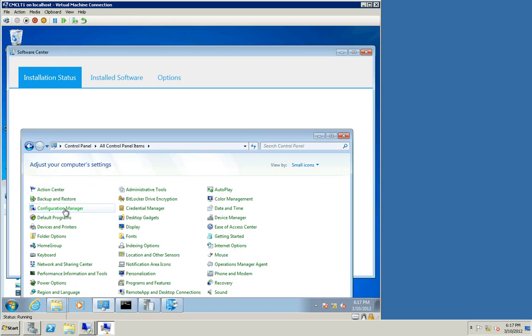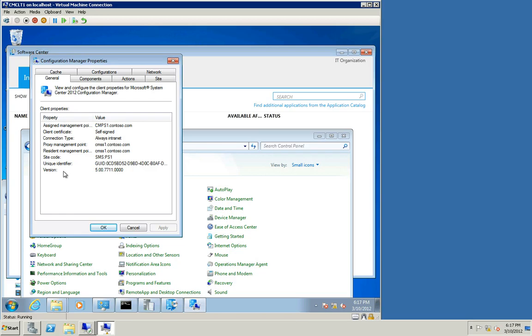So restarting the client service makes it adjust quickly, more quickly than normal, and it has. So notice here, I have my assigned management point is still the same. It hasn't changed. But I have two new entries. I have a resident management point, meaning now I'm within the boundaries of another management point. So I'm going to try to use that when I can for looking up content and so on. And also, it's a proxy management point.